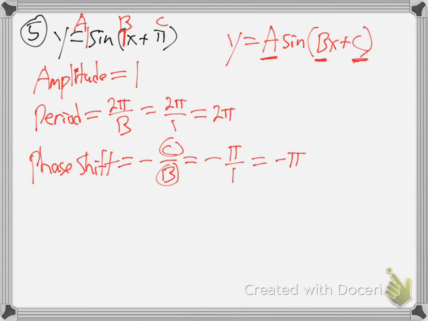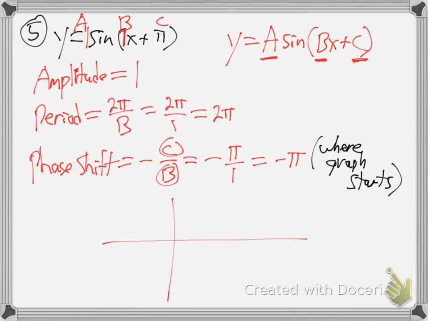That making sense? Now, what in the world? So it's time to graph. What the phase shift is, is where the graph starts. So this graph is going to start back here at negative pi. That's kind of weird, huh? It doesn't start at 0. This one's shifted off of 0. It doesn't start at the origin where they normally start. Good so far?